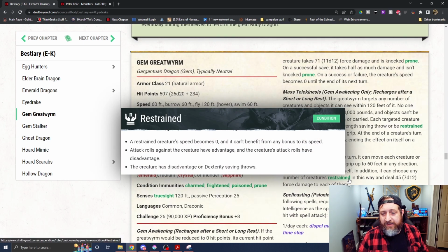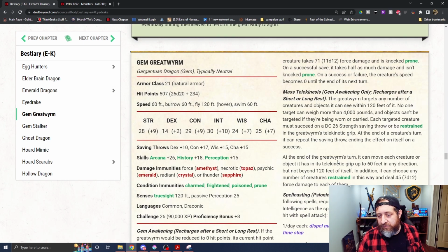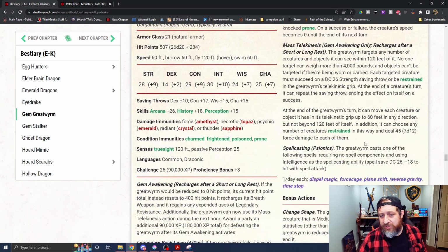On a failed save, you take 11d12 force damage and are knocked prone. On a success, you take half and aren't knocked prone. On a success or failure, its speed becomes 0. Mass Telekinesis recharges after a short or long rest.